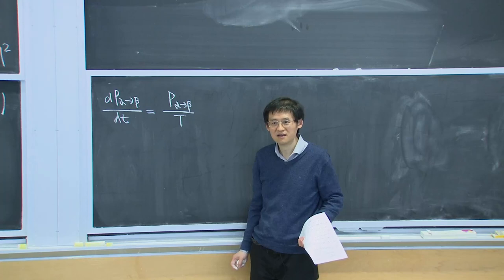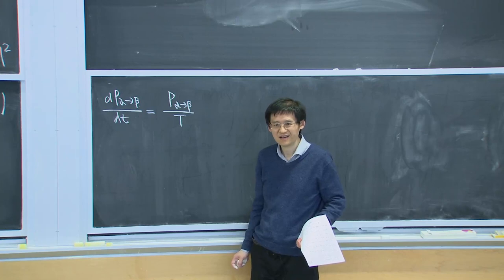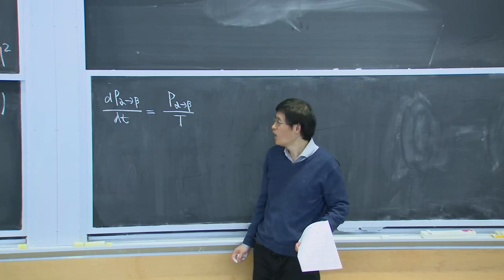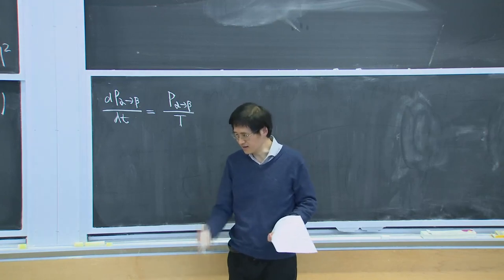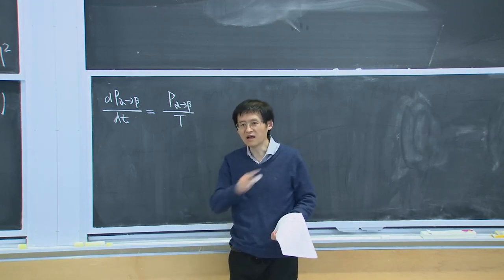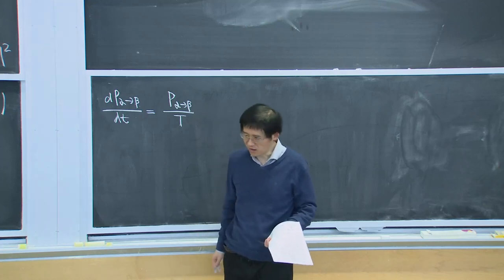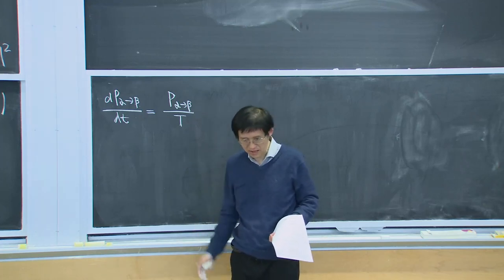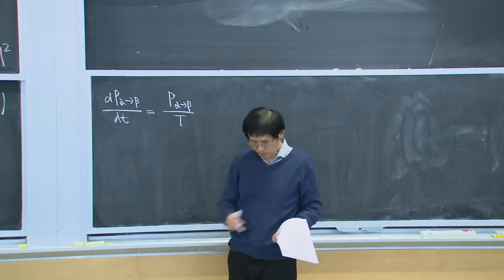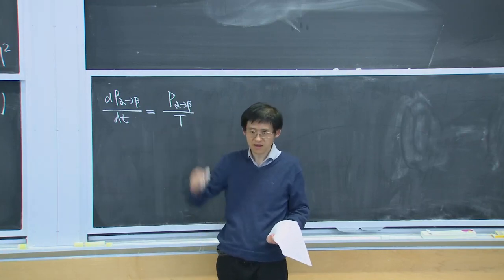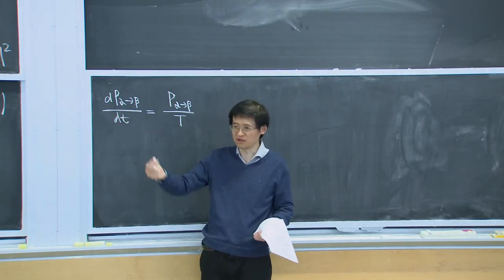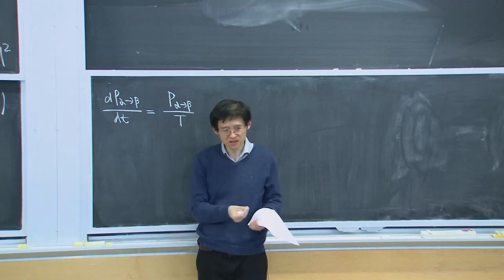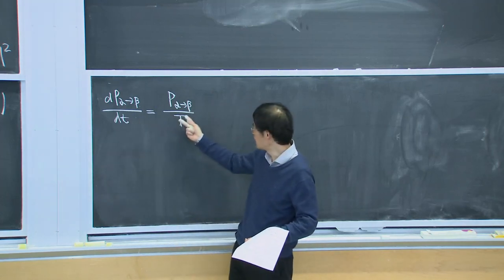Yes? Well, presumably if the probability was small, you would just expect it to go up linearly in time? That's a good statement. But the statement I wanted to say is that because of the time translation symmetry, you would expect that the probability per unit time should be independent of time, and so the probability for a duration of time, you can just multiply by the total time.